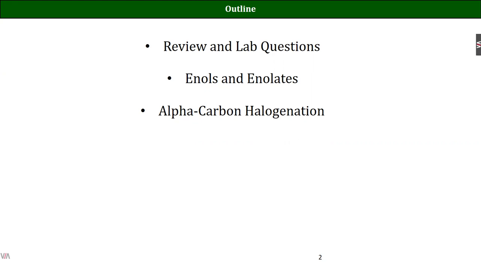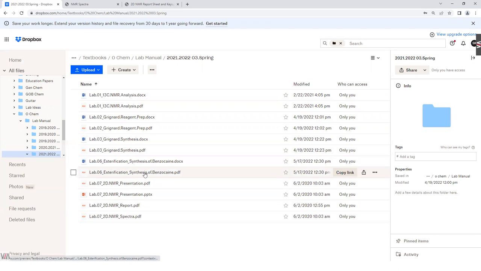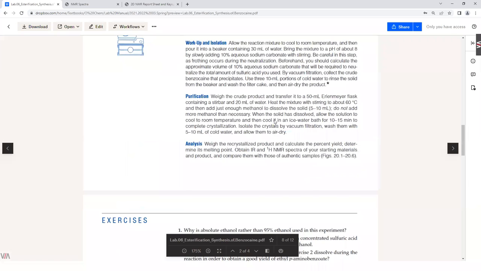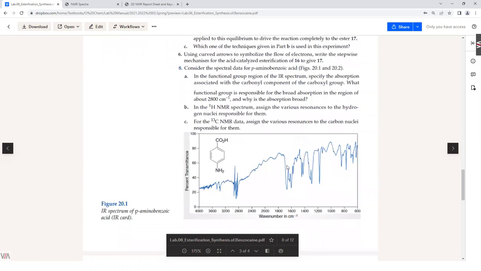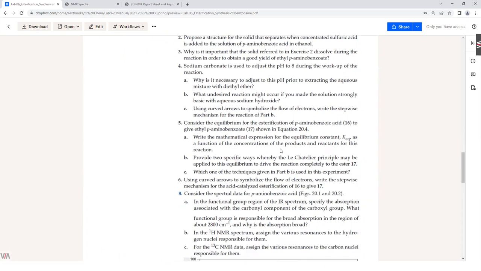Okay. I was actually wondering about the previous lab where they asked to calculate the K. I know that's concentration over concentration, but I was looking up a review for it, and it said you don't include liquids or solids. Correct, because they have a constant concentration. And so that doesn't factor into the equilibrium constant, as odd as that seems.